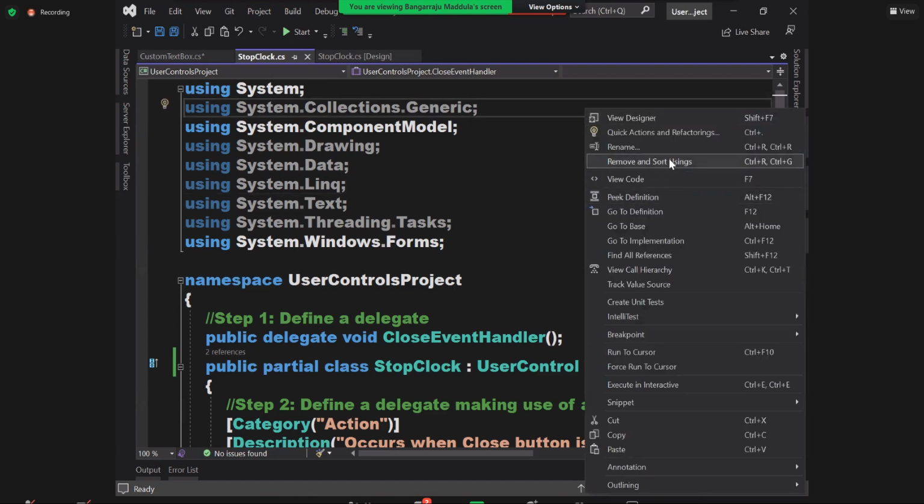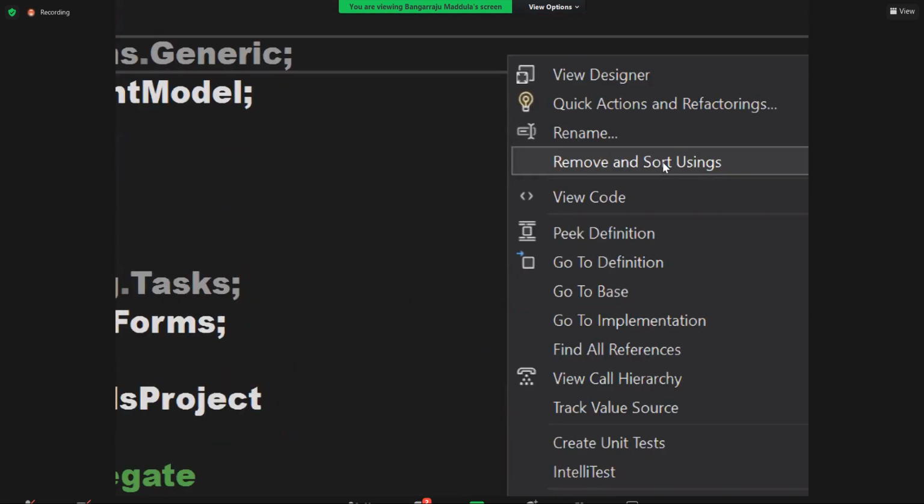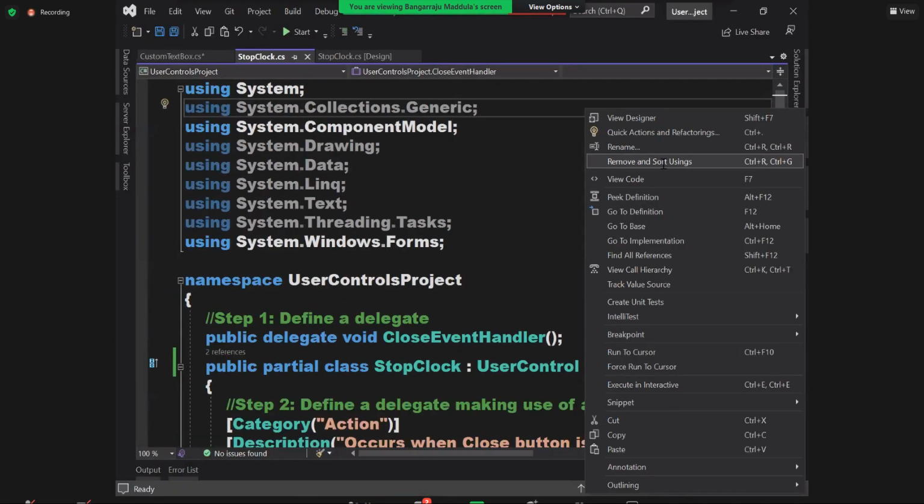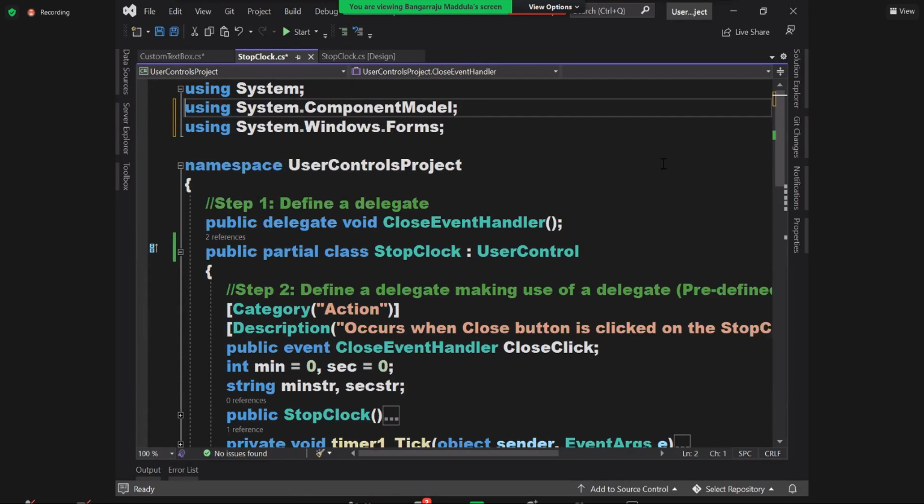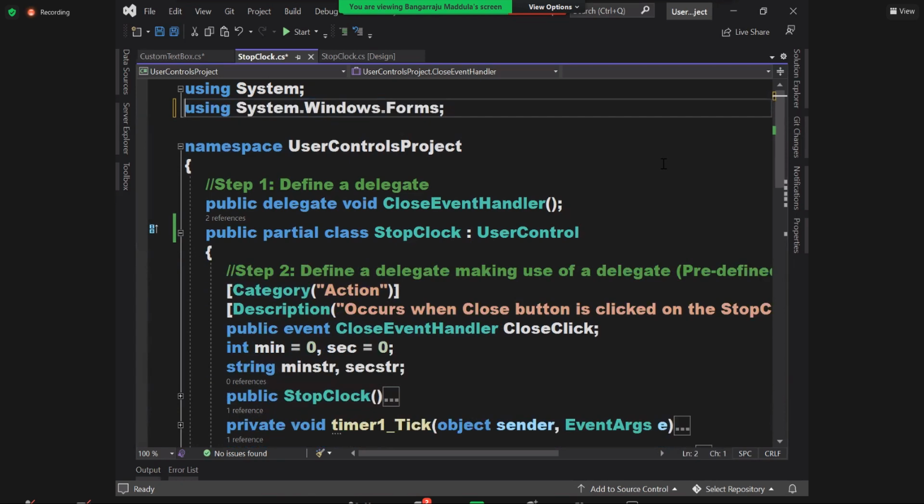You'll find an option called Remove and Sort Usings. If you click on that, it will remove all the unnecessary usings. Already that is imported. That is why it is not asking you again.